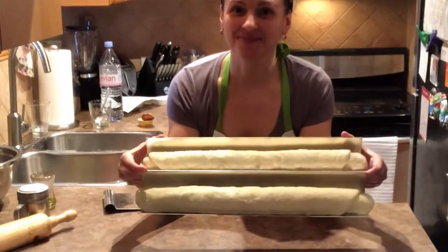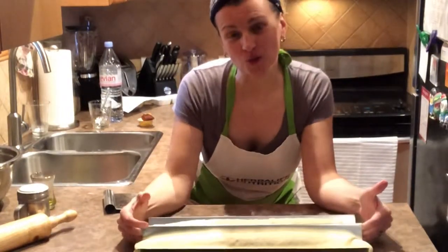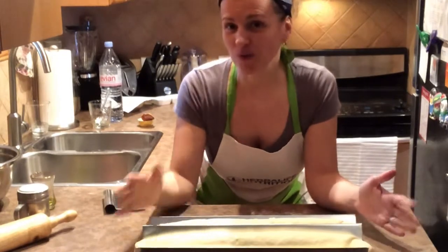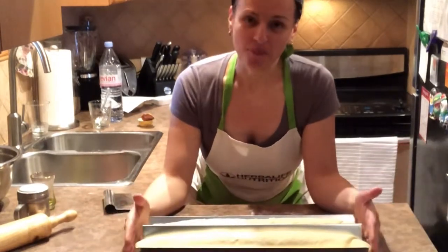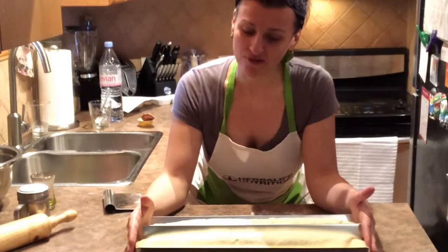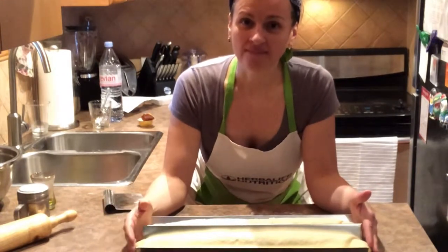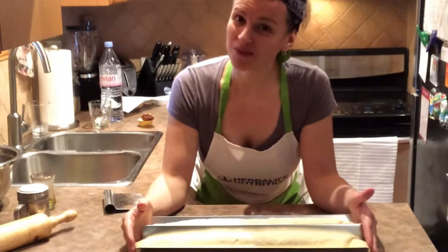So here they are. And I usually don't brush them with anything. I just leave them as is. I score the bread and that's it. I've decided today to try something different and to brush them with egg yolk and a little bit of olive oil, and we'll see what happens.